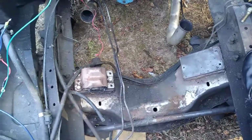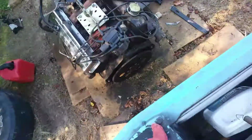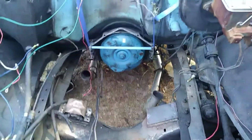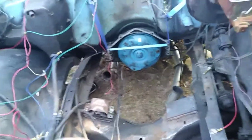Yeah, I got him to come over here and help me today to do this. I'll tell you what, we made pretty good timing ripping that motor out of here, because it was in the truck. Everything was hooked up. I mean, it was ready to run and drive, aside from having exhausts hooked up to it. It had a carburetor on it. The transmission was all bolted up. Torque converter was bolted up. Radiator was in. I mean, everything was hooked up. This thing was at the very least ready to be started and moved around the yard under its own power. I wouldn't say I would have took off and drove it to town, but it was at least ready for that. So, considering that, we made pretty good timing yanking this motor out of this thing.